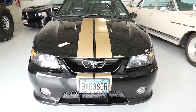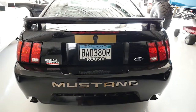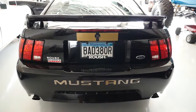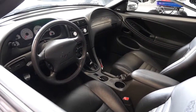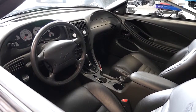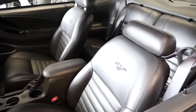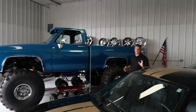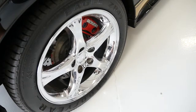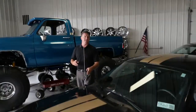Mustang, Roush. This car is really cool. Now, it's been sitting here for a little while, and I'm not quite sure why. And I think what it is, I think you guys are scared of it. Factory supercharger, super fast. We've reduced the price on this car to a point where it almost needs to go and sit in my garage, because you shouldn't be able to buy this car at this price point. It is super nice, it's super clean, and it's like a teenager. It only has 15,000 miles on it.